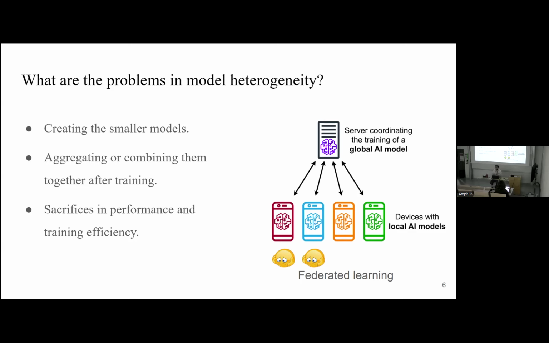Some neurons would be trained in the small or weak client, and all neurons would be trained in another client. What is a good compromise that you can have? And third, how much sacrifice in performance do you accept? Because of course it wouldn't be the same efficiency and performance that we could have.